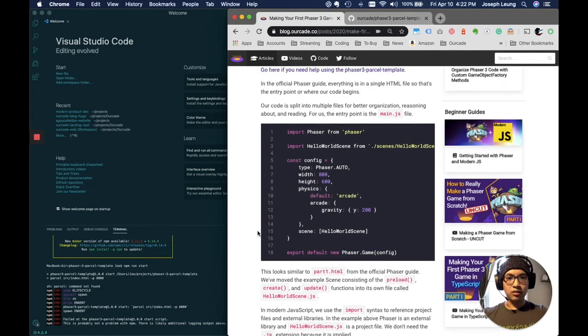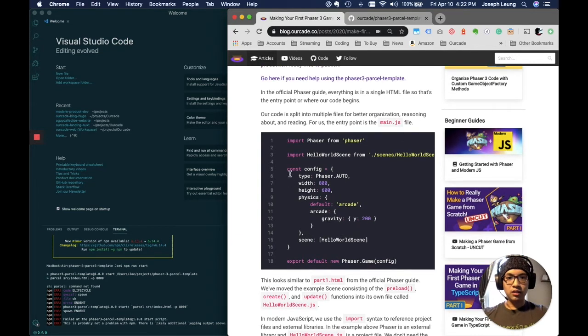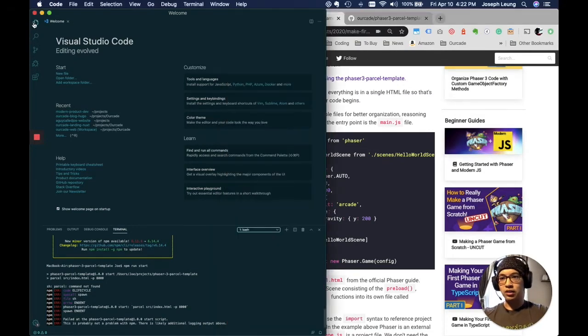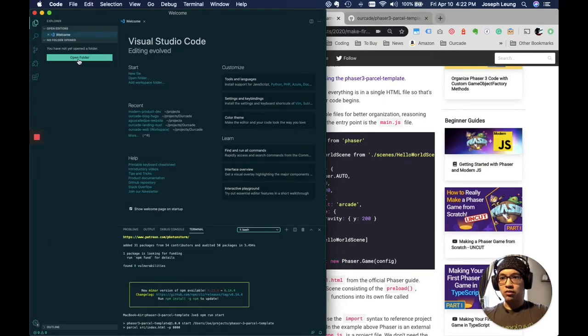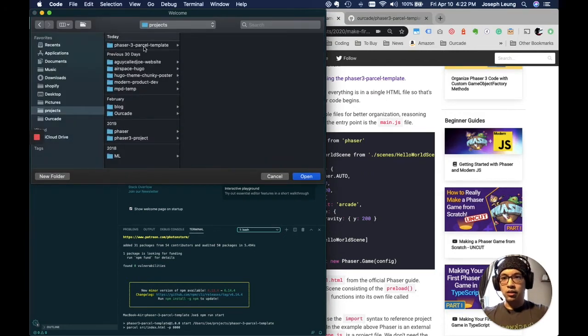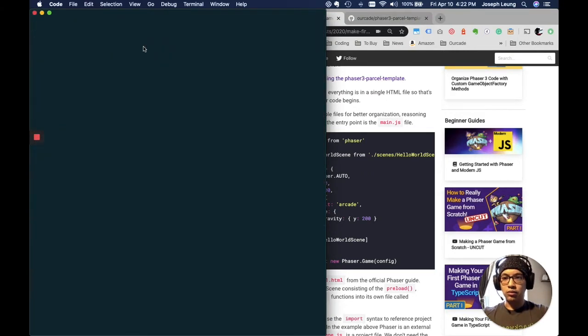Okay, what is this? Our code is split into multiple files for better organization, reasoning about, and reading. First, the entry point is the main.js file. Actually, let's go over here and see what we have. Okay, that's the folder we want.